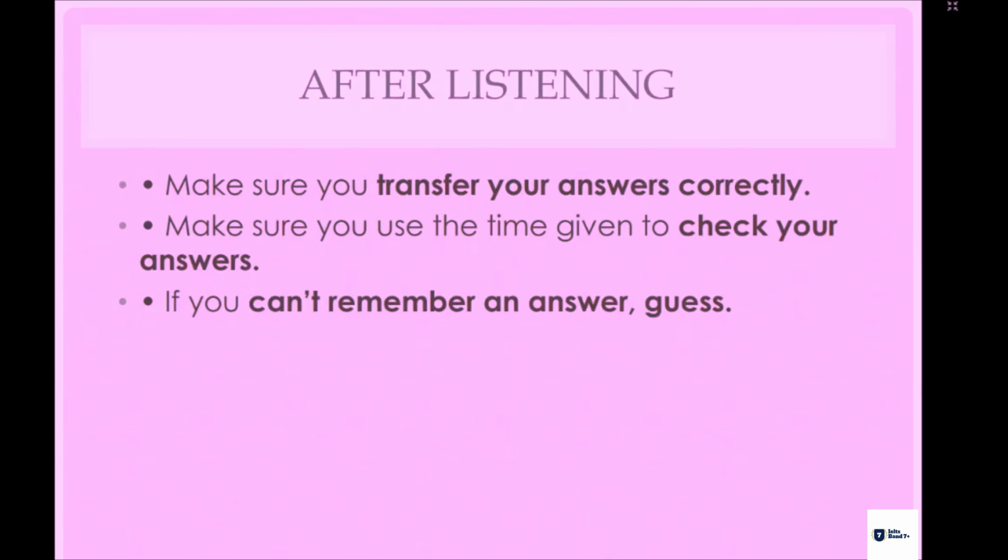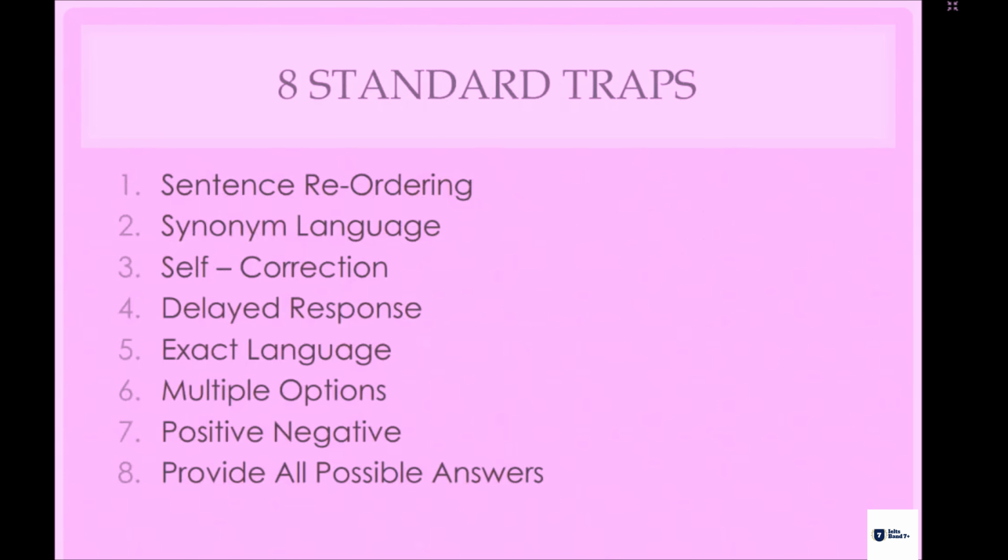After the listening is over, you want to make sure that you transfer your answers correctly. If you put a correct answer for the wrong question, like if you put the correct answer for number 4, but you accidentally write it for number 5, it's wrong, right? It's wrong. So you can't make those kinds of really simple mistakes. Okay, can't do that.